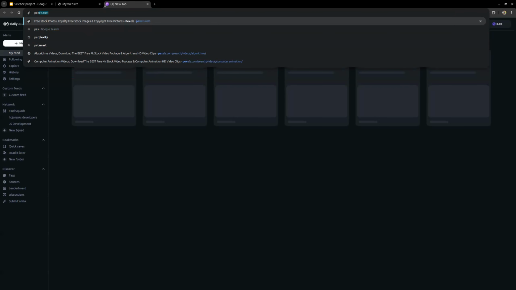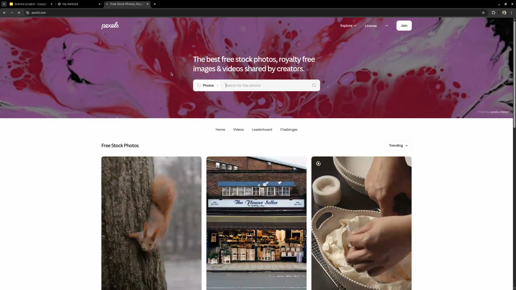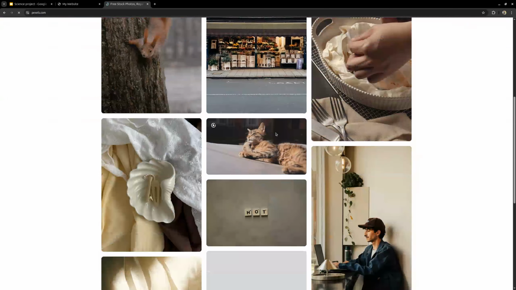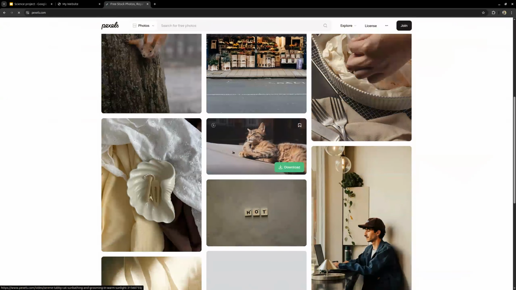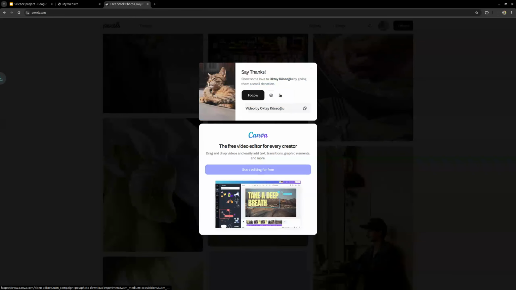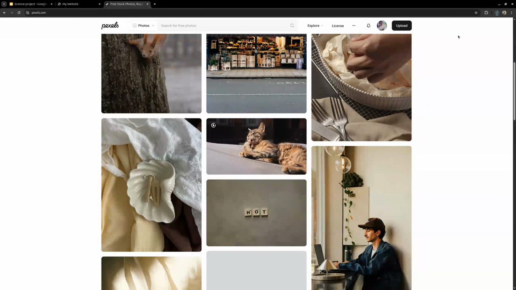There's this website called pexels.com. It has high quality, high definition images that you can use, and they are available for free. So let's say I want to use an image, like this image of a cat here. I can download the image to my machine. It's already downloading. Then we can copy the image and paste it there.